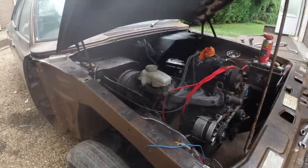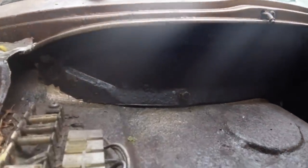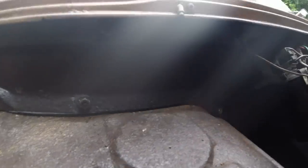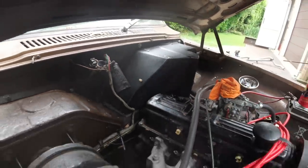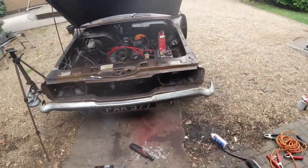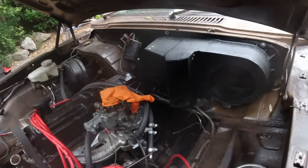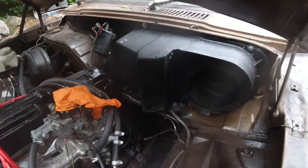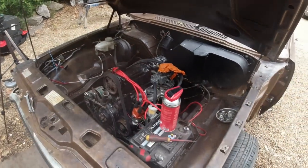I'll take you off, then you can come in. That is a nice airtight plenum. Exactly what we wanted it to do. That's how it should be done, and that didn't cost anything really. Just some sealant strip and a bit of Fertan. That's how this should be put back.